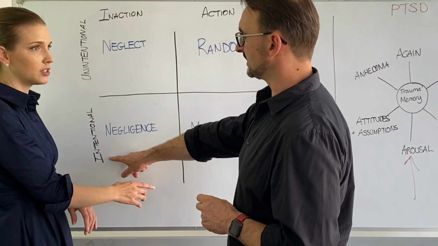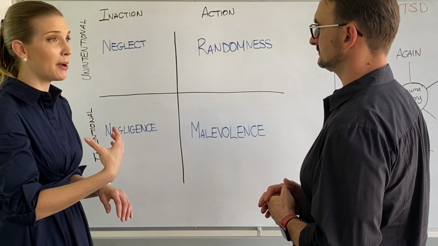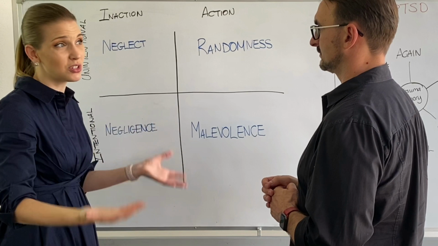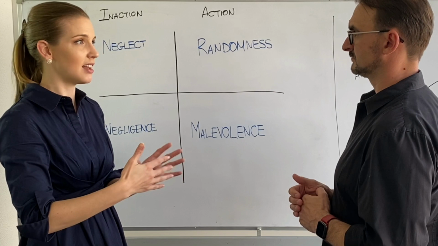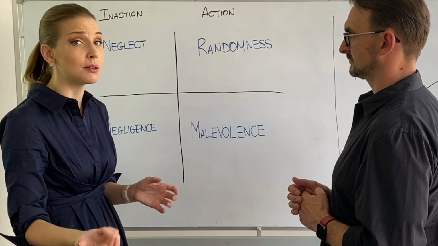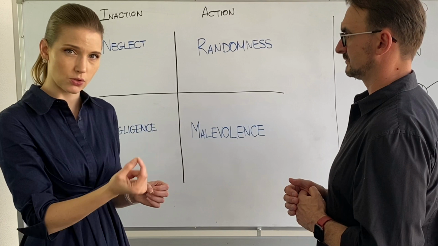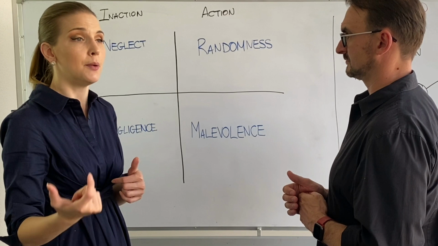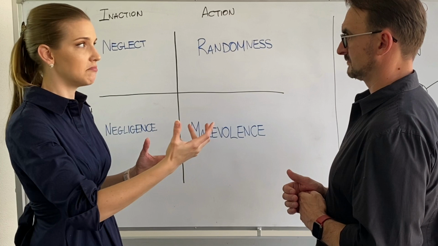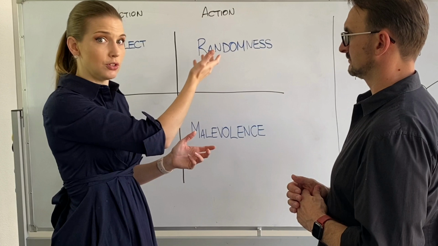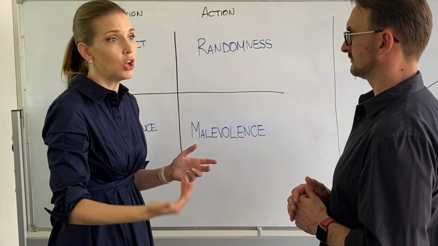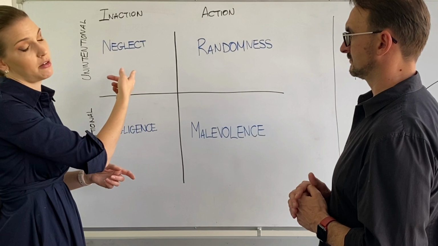Whereas for my part in that, it was randomness. I was simply in the wrong place at the wrong time. So my lesson from that was that it was not my fault and there was nothing I could have done differently to prevent it from happening. Sometimes that is a really important part of the trauma, particularly when people get into cognitive distortions around blame and assign responsibility to themselves for the actions of others. If you didn't intentionally or knowingly engage in something and something happened to you that shouldn't have, then sometimes it is simply randomness and there is no fault in ourselves. The fault was on him, but fortunately it was a mild accident and people were okay.